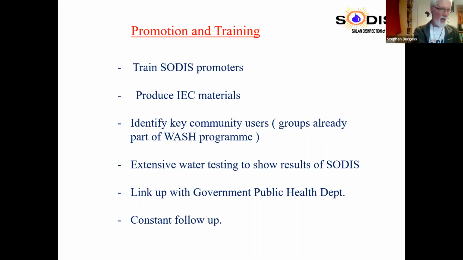But so we produced lots of materials to promote SODIS, and we even had in Eldoret town a sort of launch of the SODIS program, going through the town and talking to people and attending shows, agricultural shows and things like that. So really trying to promote SODIS amongst the population in the towns and with the community groups we were working with. So identifying key community users within the groups who are already part of the water and sanitation or the community development program, because the water and sanitation aspect was only part of the community development work that was going on. I talked about extensive water testing to show the results of SODIS, very important in terms of promoting.